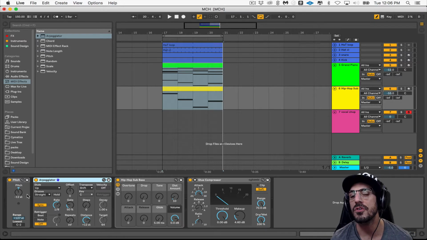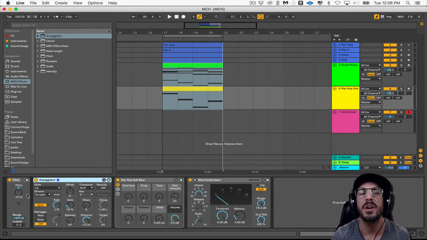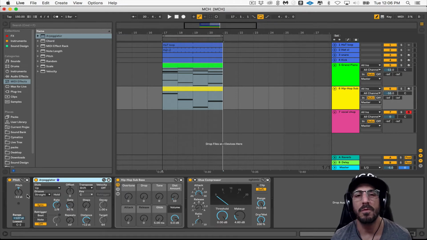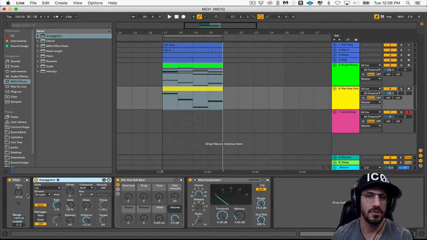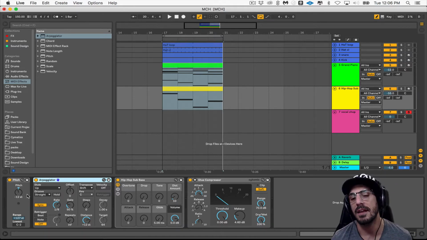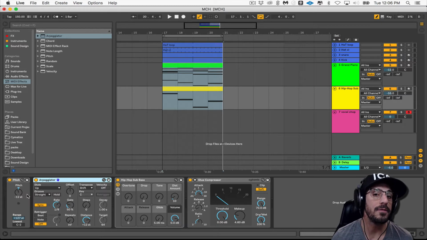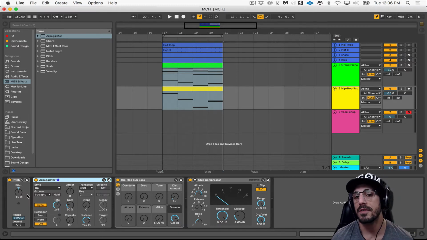Now that we've shown you how to use multi-clip editing for a functional purpose, maybe you're doing a 4 on the floor pattern, you want to match up your kicks to your snares, or maybe you're doing a trap pattern and you want to match up your subs to your kicks. Well, there's the technique to do it. Now, what if you had a chord progression and you wanted to maybe use this to help you with your creativity? Well, let's do that right now.